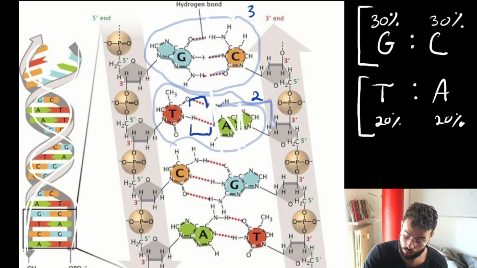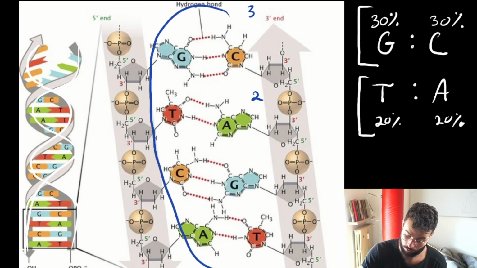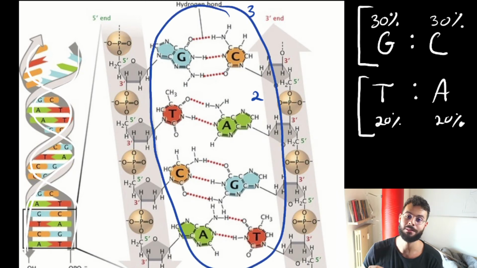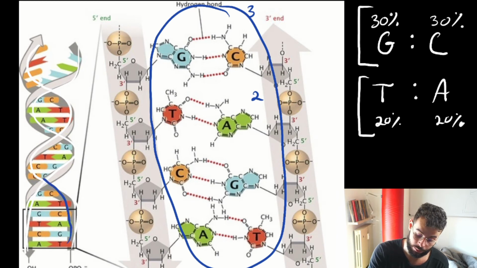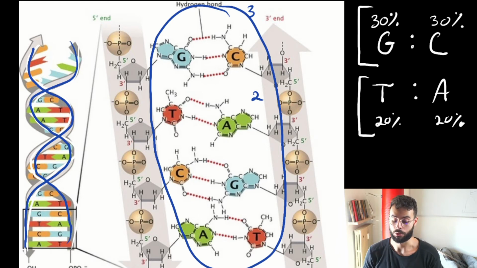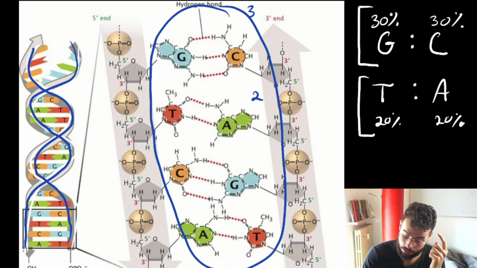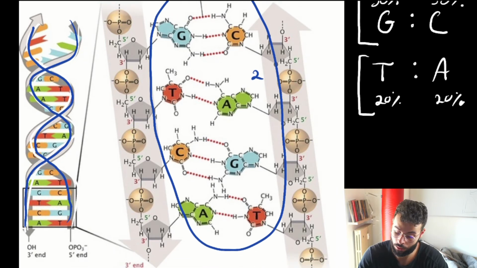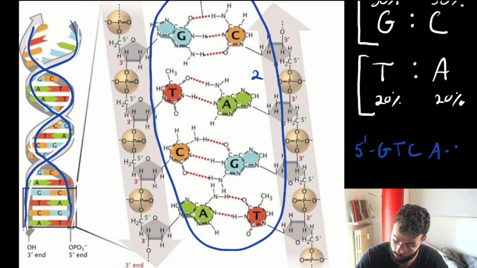The following hydrogen bonds will determine the fact that DNA is a double helix. Another thing to know is that the single strands on both sides are equal and anti-parallel to each other, which means that if we use the new abbreviation that we studied, let's say we have one strand 5', we have guanine, thymine, cytosine and adenine, and this is the 3' end.